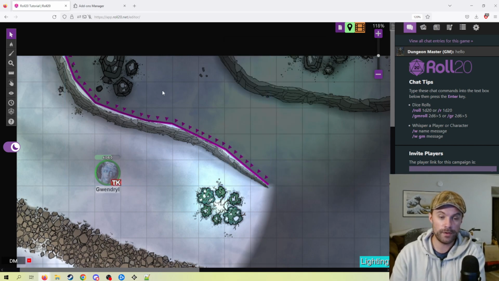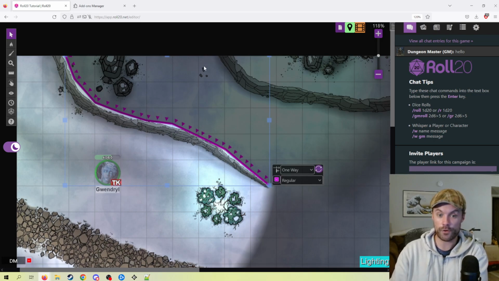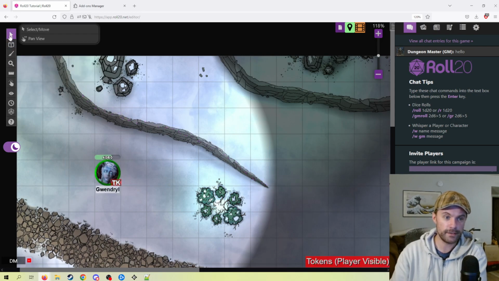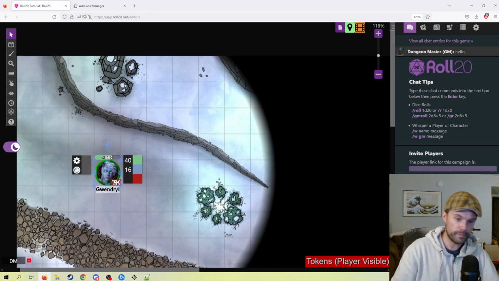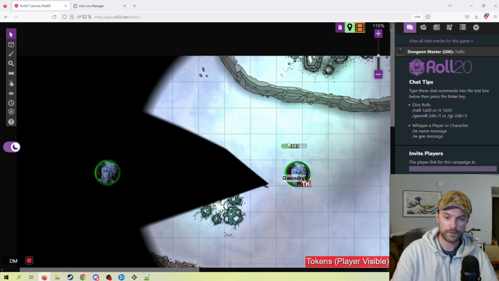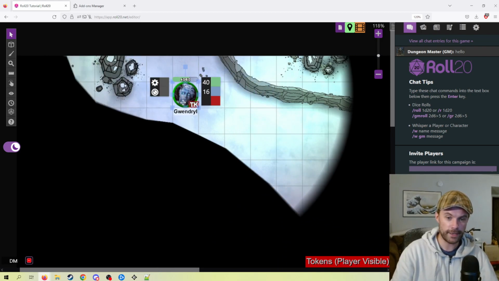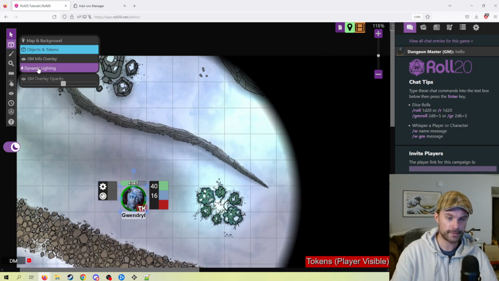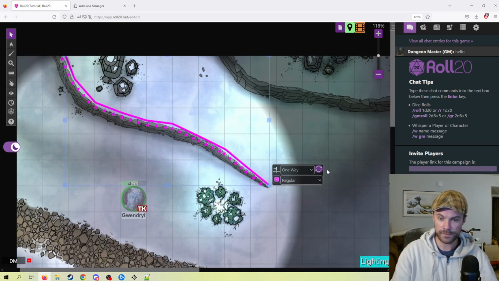So now if I said, this actually is the wrong way, I want it to go the other way, this one-way wall, all I need to do is select it and click this swap direction. Pretty simple. And now you can see, this is not what I want, but just to show you, when I'm up top, I can no longer see down, and when I'm from the bottom, I can definitely see up top. That's not what we want. That's the exact opposite of what we want.